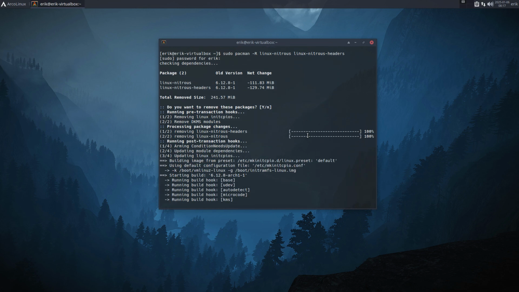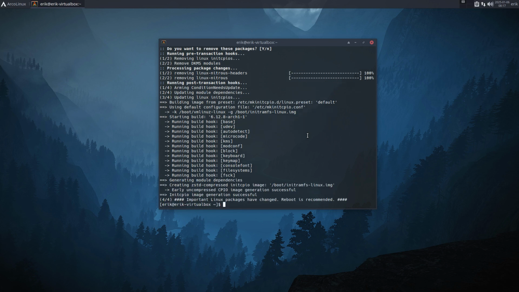What we did not do is -Rns, remove now stupid. What am I saying? If we do remove now stupid, then the dependencies are gone as well. There were only 3 or 4 packages, so it doesn't really matter, but okay. They're still there, right?